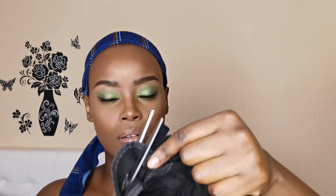Now, as you're cutting, just make sure that you leave behind that little elastic piece, because we are going to use it to secure the wig.